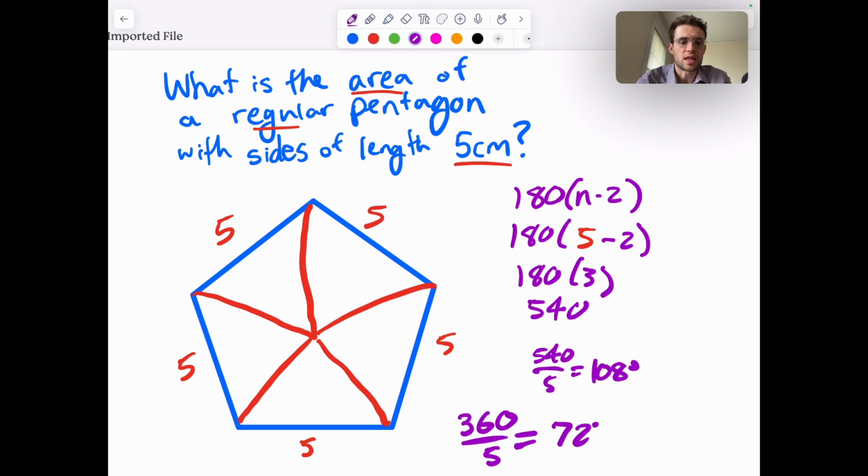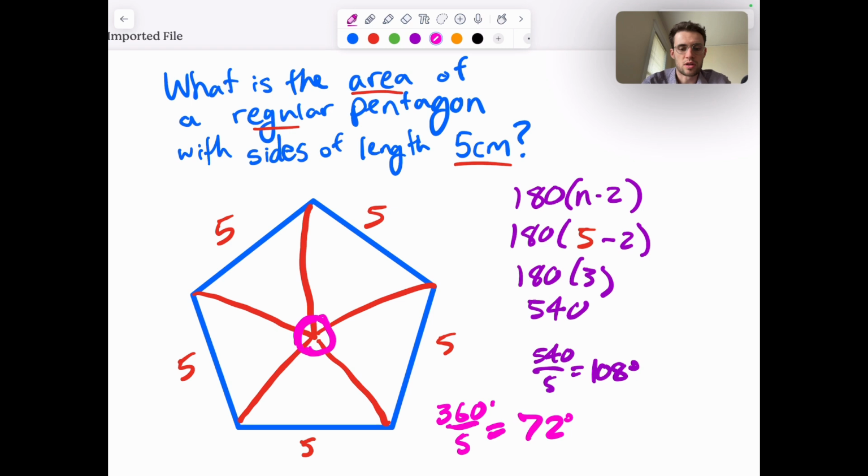But I think that the easiest way to find the angles of these triangles would be to find this top angle, the one that's coming from the center. And we just know that all of these angles add up to a circle, right? They make 360 degrees, and there are 5 of them. They're equal parts. So you could just divide 360 by 5 and find this angle, which we had already done up here. Gives us 72 degrees. So each of these would be 72 degrees.